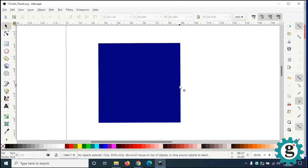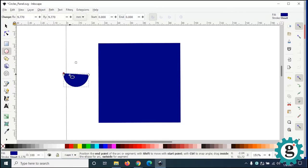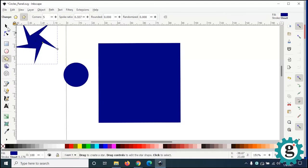I'm going to pick a shape for my lattice pattern — I'm just going to use a circle. Hold Ctrl to constrain it to a circle. You could do some fun things with the tools — if you use the star tool, you could change the points and pull the radius out, so kind of play around with some of these shapes. You might get something interesting for your lattice pattern.